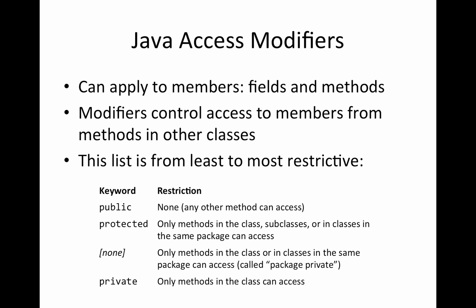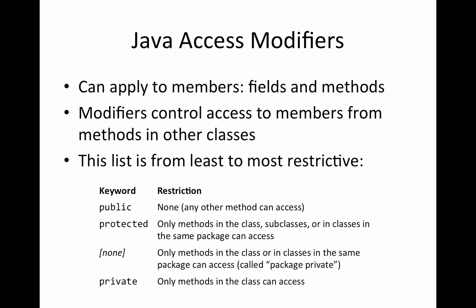When a method or field is declared as protected, only the methods in the same class or subclasses, or in classes in the same package, can access it. Subclasses is a term that we have not discussed yet, and we will discuss extensively when we talk about inheritance. So the protected keyword is a keyword that we will see a lot after we discuss inheritance, and we will get back to the Java access modifiers and revise this table.